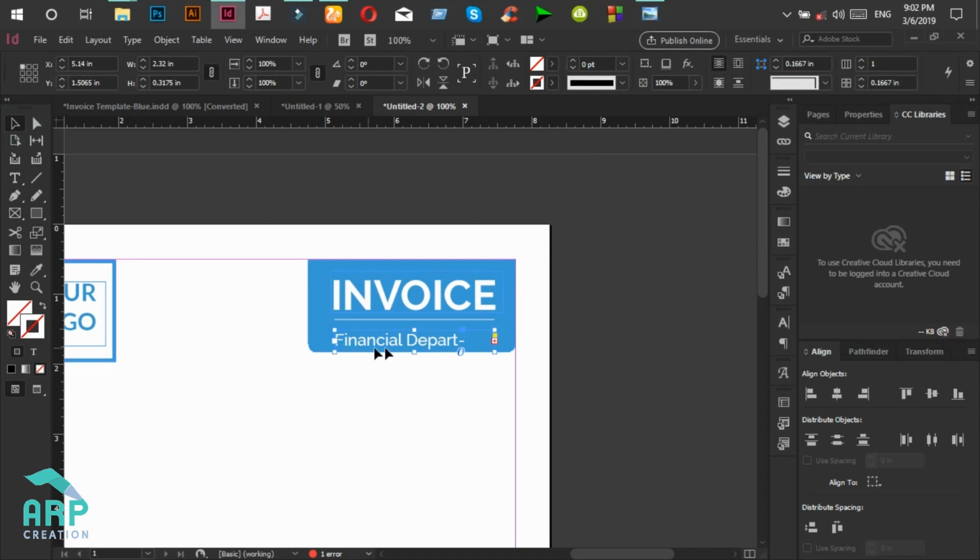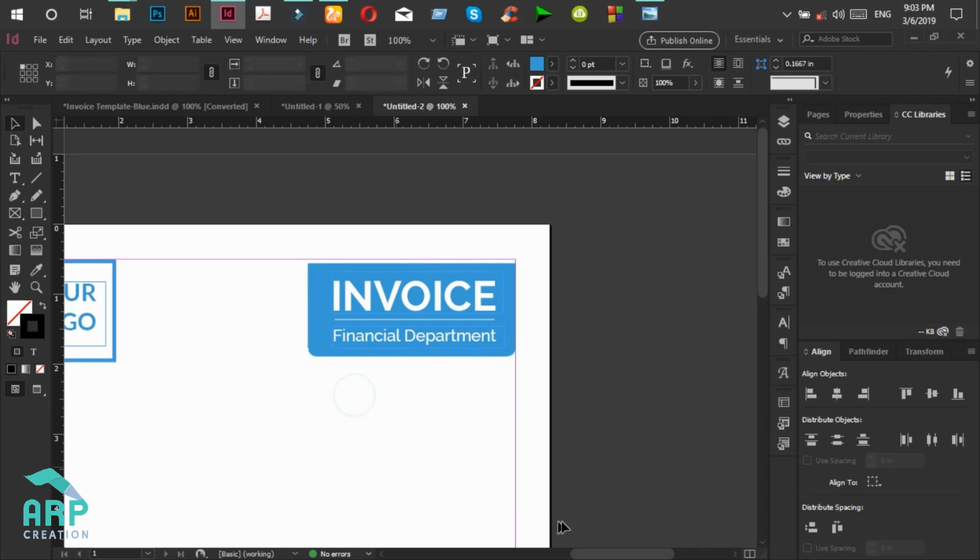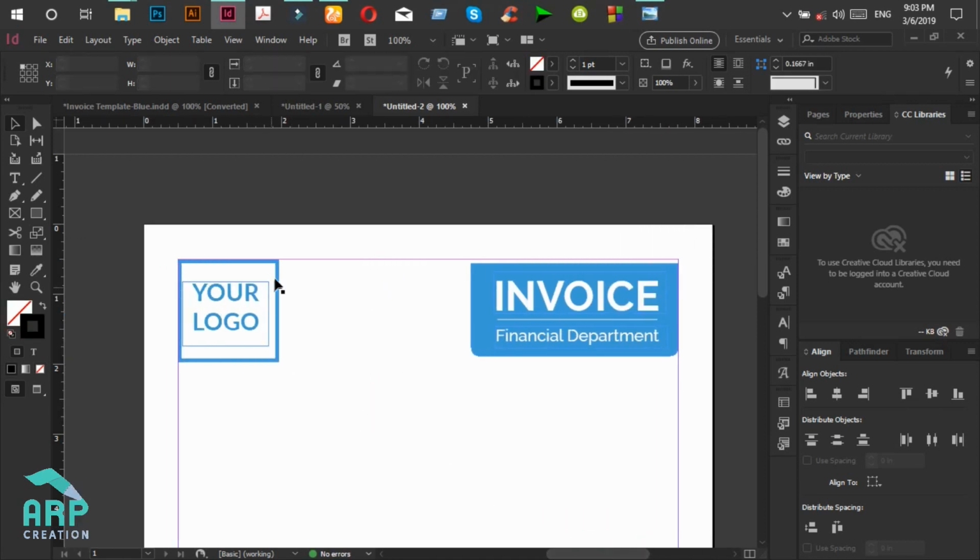Okay, perfect. Okay, we will decrease the logo size a little bit, and the stroke size will be 2 points.